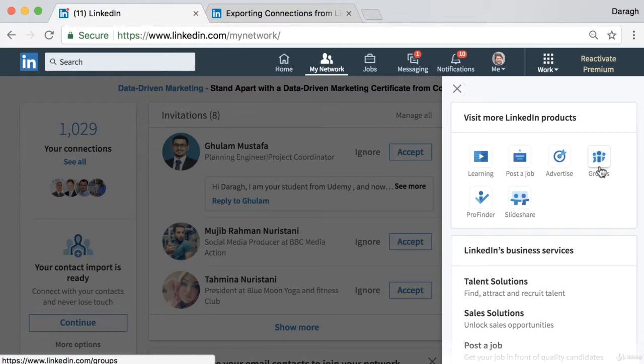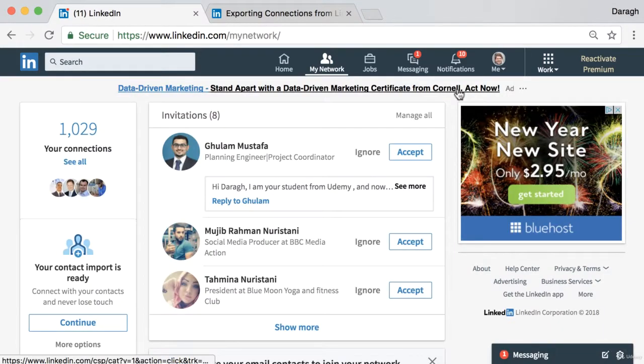And then you're going to have a list of connections that you can perfectly sell your product to, or reach out to, promote your event to, whatever. It's a fantastic way to really build up a targeted list of LinkedIn connections, and then you can just get their emails, which is perfect.